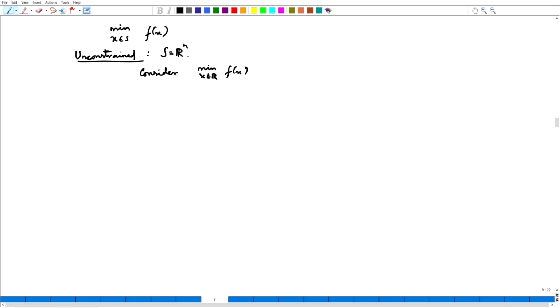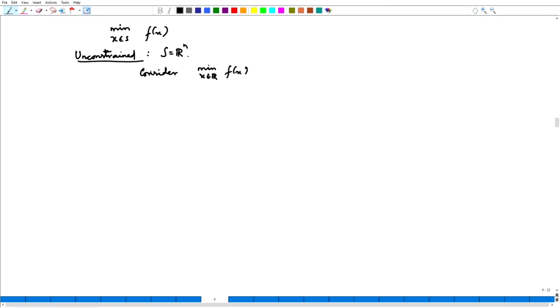So, f is a function that maps the set of real values to a set of real values again. And we are having such an unconstrained optimization problem, and we want to find the local solution or global solution of a general unconstrained optimization problem. Okay. So, fine, the first step is to find the set of critical points.